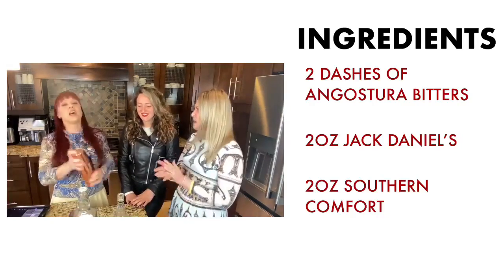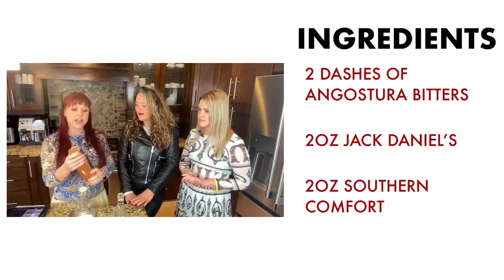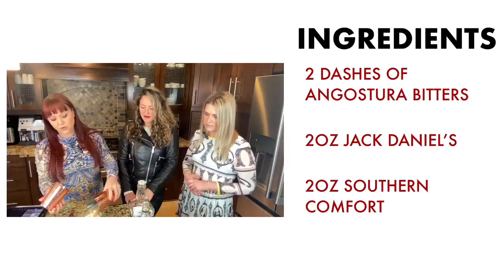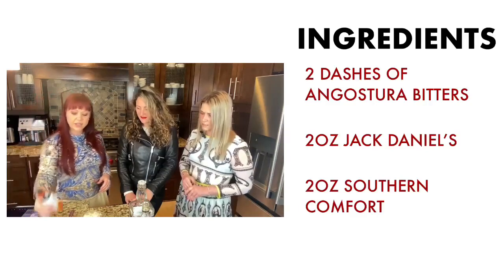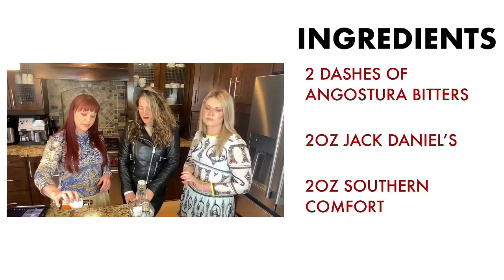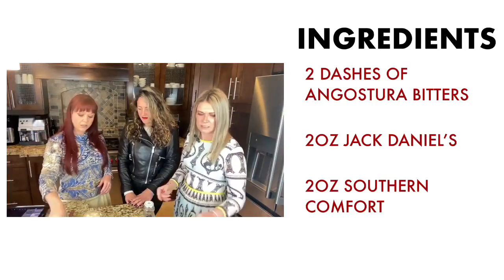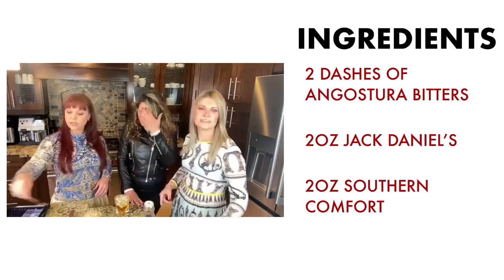Super size. Now, the one that's different about this one is you actually shake it in your shaker glass, and then you pour everything, including the ice, back into your rocks glass. Okay. Easy. And then you take your bitters. Is it special bitters? No, just the regular Angostura bitters. Then you just drop it on top. Quite a bit. So lots of bitters. Yeah. And then stir it all together. And that is it.